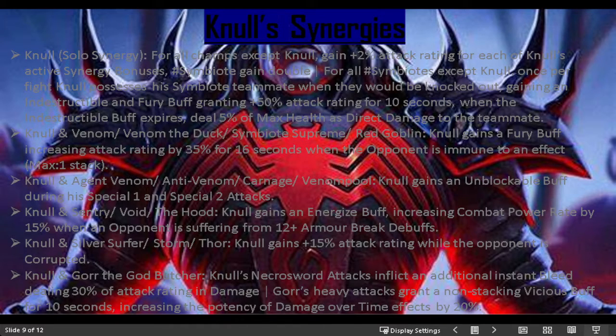Knull, Sentry, Avoid or the Hood. Knull gains an energized buff, increasing combat power rate by 15% when an opponent is suffering from 12 or more armor break debuffs. This is absolutely insane because you just go with your special 2 whilst your opponent already has reduced combat power rate, and you're increasing your own combat power rate, so you do multiple special 2s with the instant bleed, and it's just mad. It is insane damage.